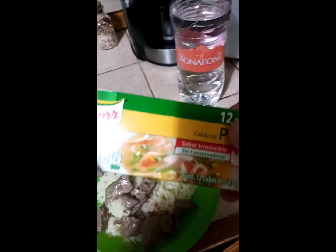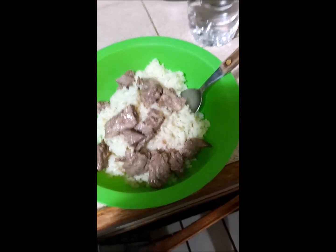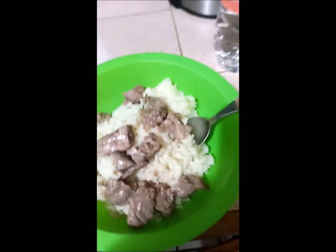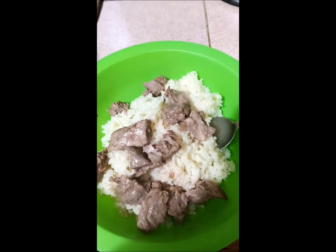Also, I cooked 200 grams of rice and it has one of these in there, which is basically just 2,000 milligrams of sodium. So that's my sodium for the day. Easy peasy. This is meal one. About 100 grams of rice, or about 300 grams after it's cooked. And about 120 grams of beef. Arrachera. Skirt steak. Nom.